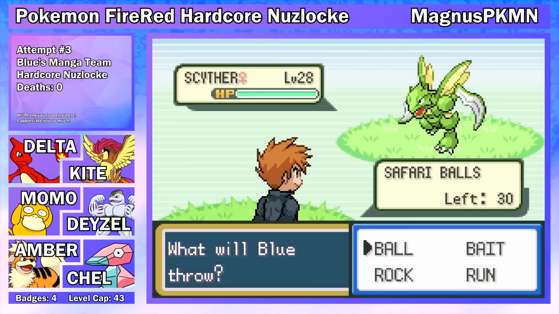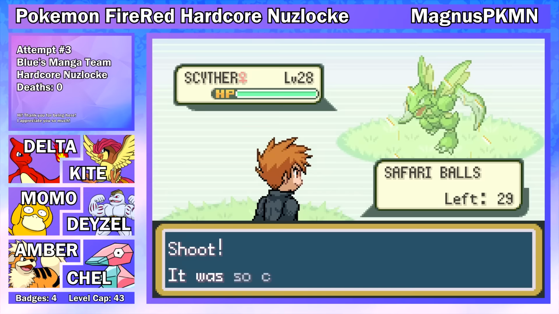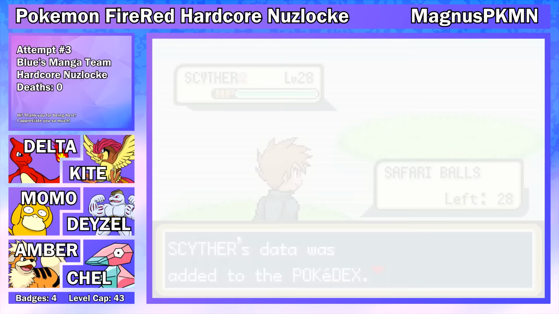I'll be honest, I don't know how the Safari Zone odds work. I was too scared to throw some bait or a rock, so I just threw Safari Balls. Luckily, Scyther went in on the second ball. Not a fan of Safari Zone encounters, but I'm happy I could add him to the team.